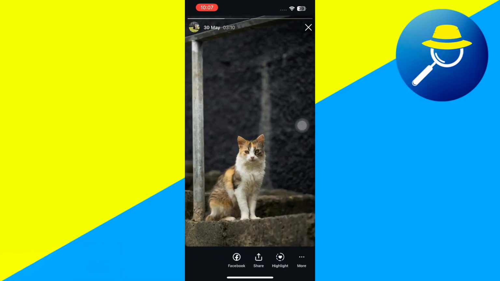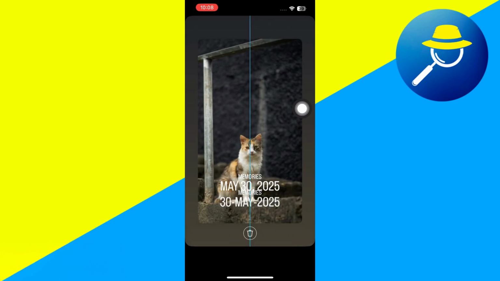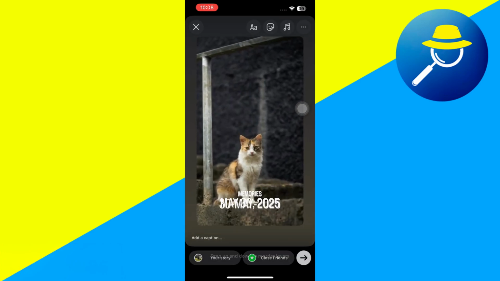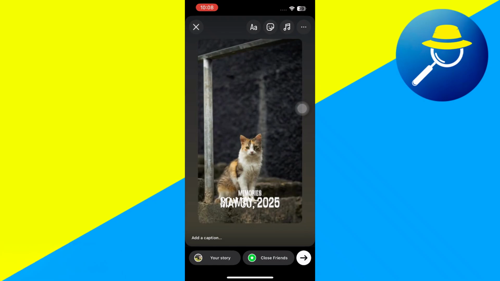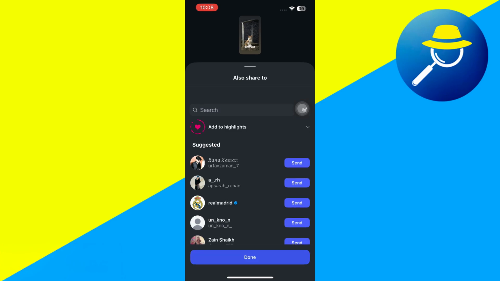And then in the lower right, we have this share option. This is the option where we can reshare the archive story. And so if I tap on that, it's basically bringing it back up to my stories. And then I can just click this button to share to stories. I can send it to people, whatever I want to do. I can even make edits on top of the story. And then it puts this little memories thing on here. So I can actually click on that and delete it. I'm not going to delete it, but you should be able to delete that if you don't want it there, and then share it to your story.